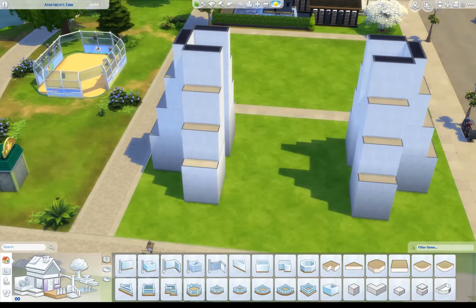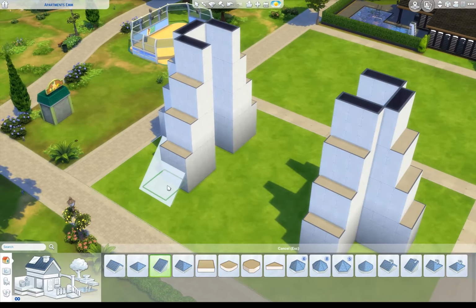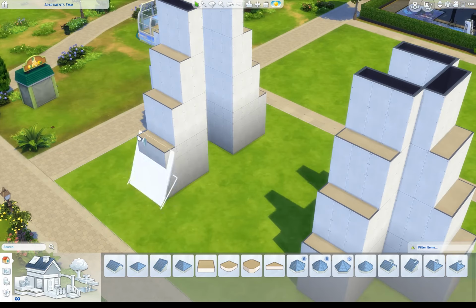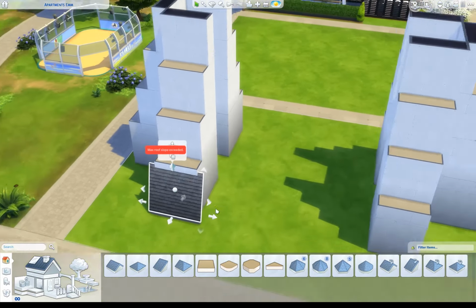Okay, once we have all our tiers created, then we can just go into the roofing, grab a half gable roof, and we're going to put it to the side. We want it 1 square out. So I'm going to set it there, and then I'm going to take it back so that it's only one square. Now I'm going to lift it up. I'm going to get rid of the eaves on it on both sides on this first bottom one here. And I'm lifting it all the way up as far as I can take it.